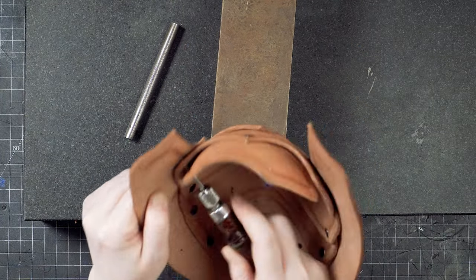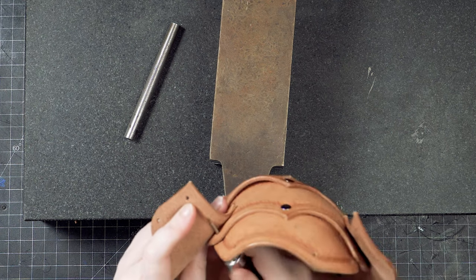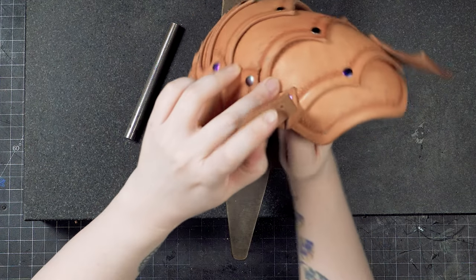Some of the rivets will be snug against the overlapping parts. Just pry back the overlapping layer a bit and sneak the rivet in.